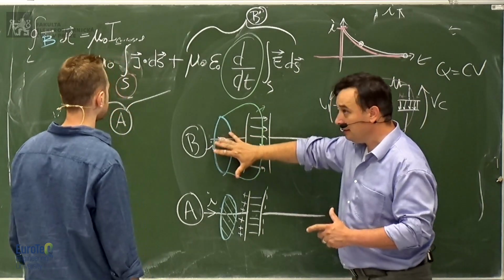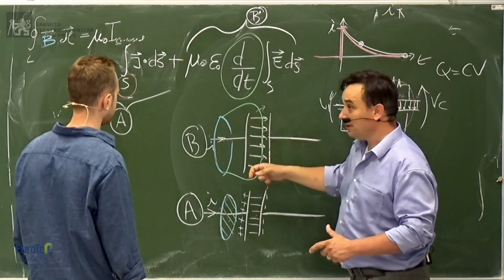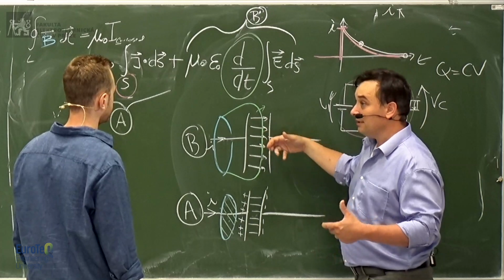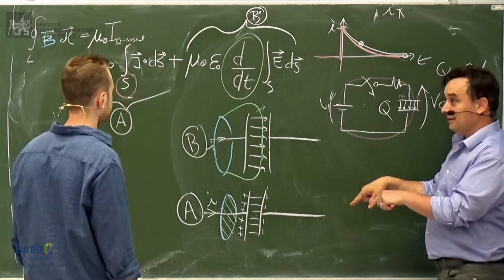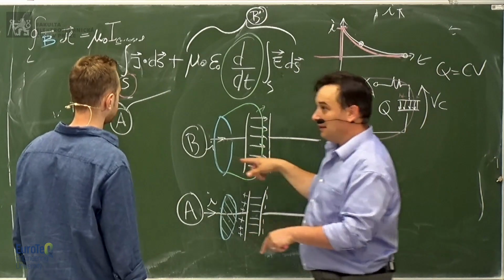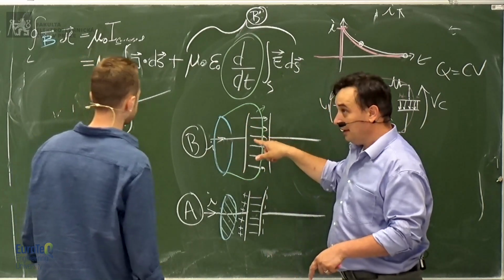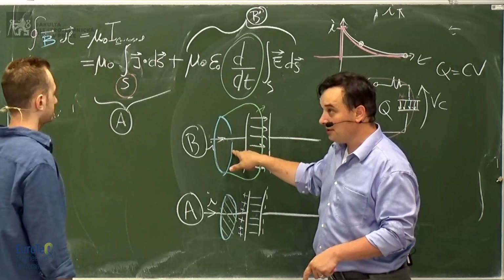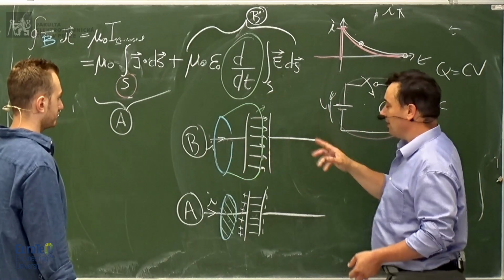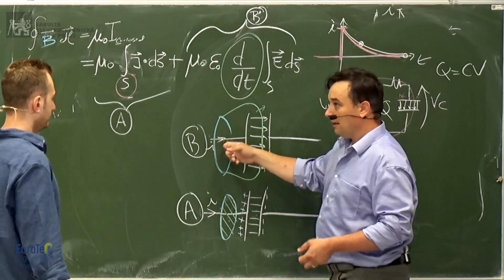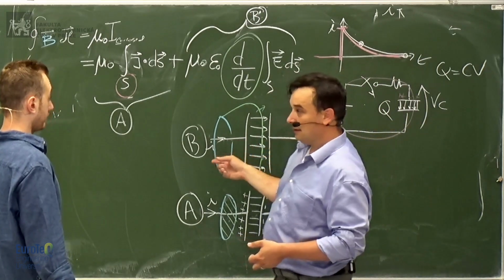You take a bag, this specific case, and there is no current crossing the bag. So what is changing here? What compensates for the fact that there is no current? There is an electric field created by the current, and it will create a magnetic field only if it changes, okay? Either you have a current, but if you have a current, it does change. You cannot have a constant current here.